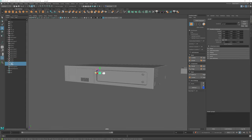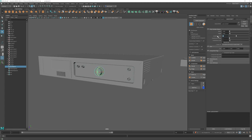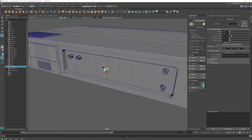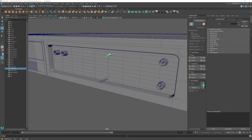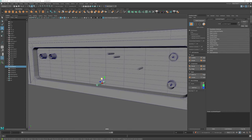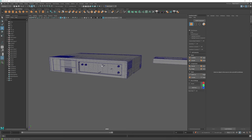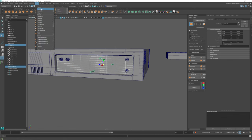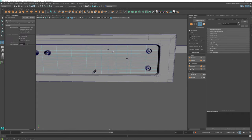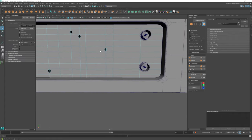Next up is creating some little holes that are on the back. They have a few settings like audio and stuff that you can access through these little, basically small booleans. So once again, starting off with this low poly cylinder, I'm going to start positioning those where I can then combine them all together and then boolean out some holes. So once the boolean is done, I can go delete those faces and then start merging all those vertices.